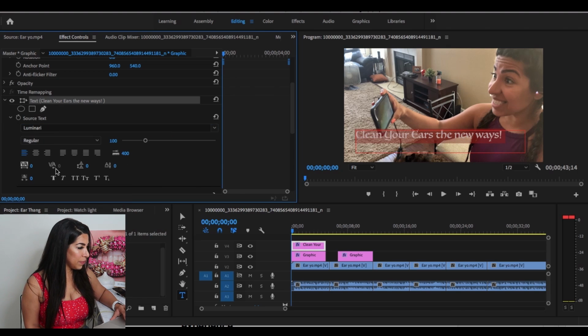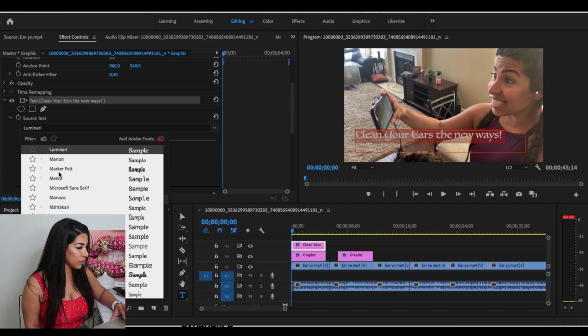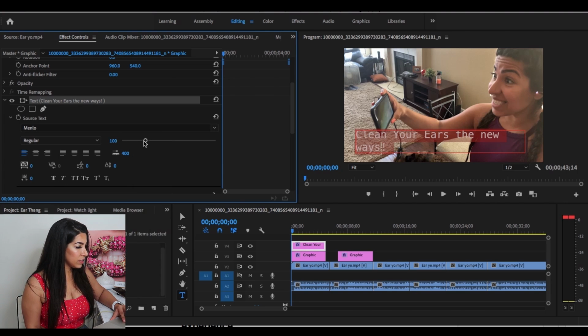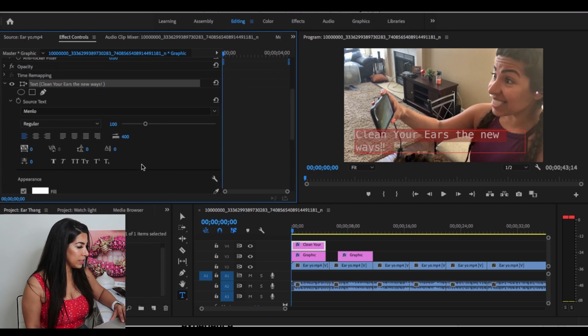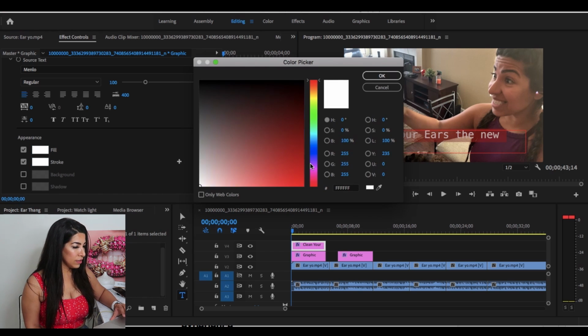There you go. You can pick whatever you want to put in there. You can change the font. You can do whatever you want to do. You can change the sizes here, scrolling down. You can even add stroke to it, change the colors. I actually usually like to do this. So let's say you could do purple and add it in.